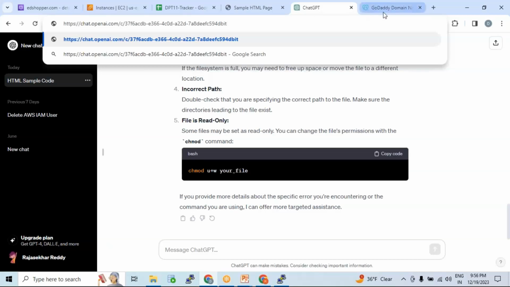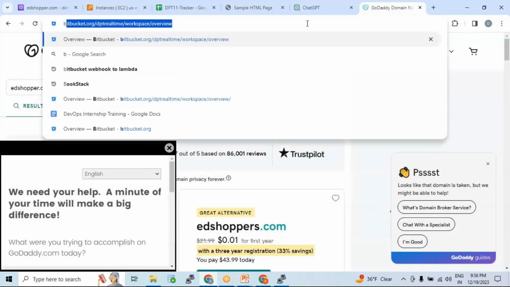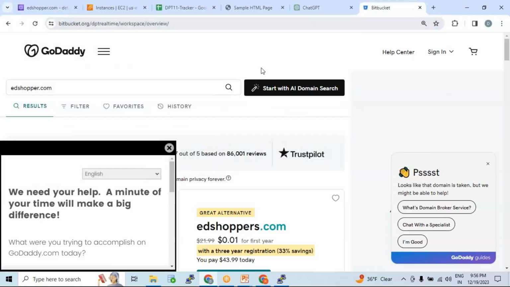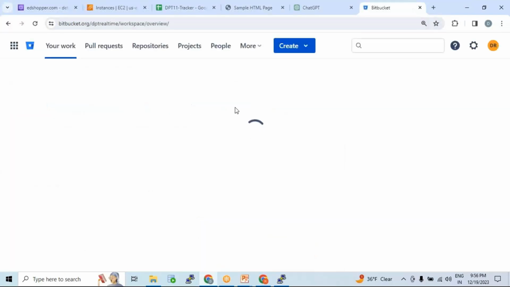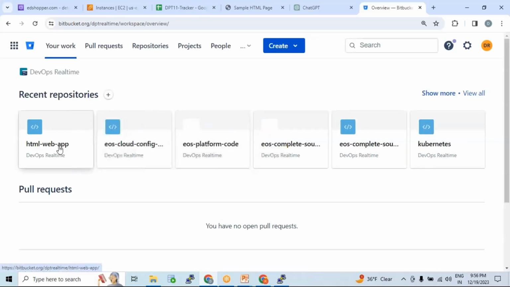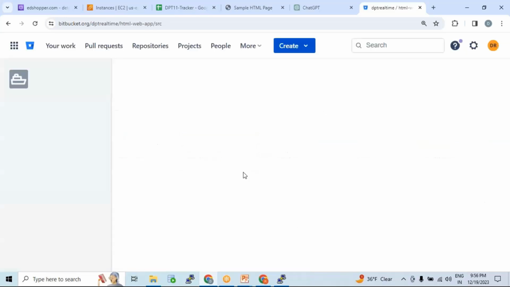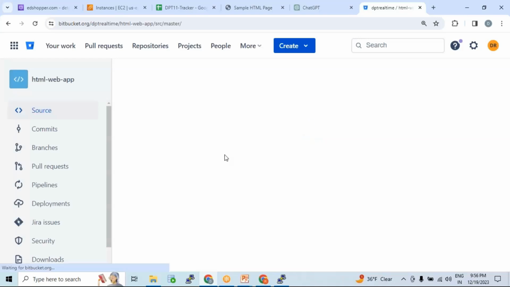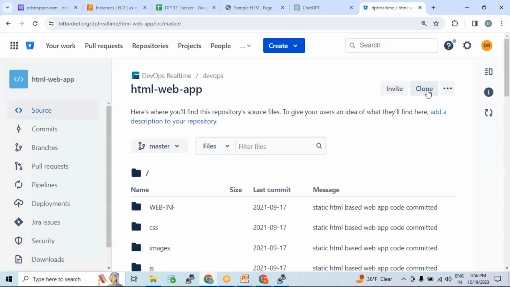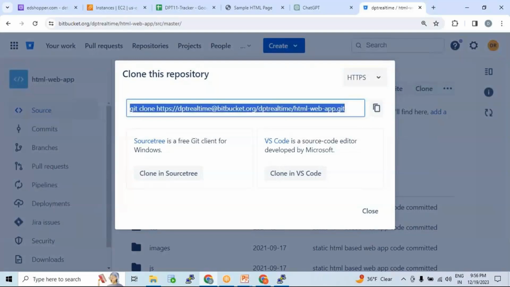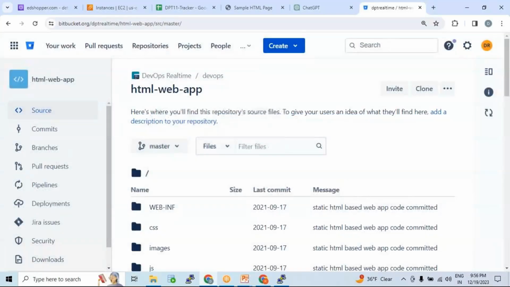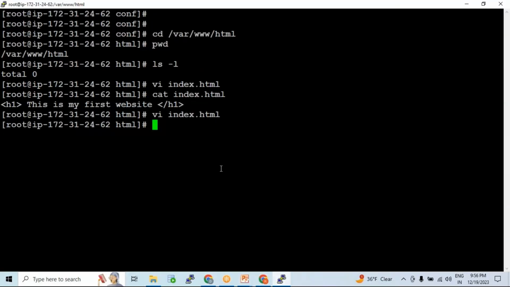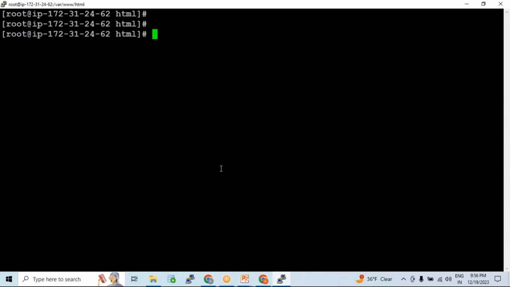Of course, ChatGPT will give us, but I have the code already. I'll keep that code over there. Don't worry about what is Bitbucket, how I'm getting this code and all. I just wanted to show you the real website.